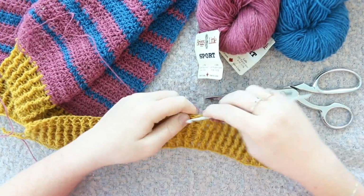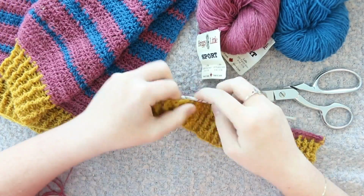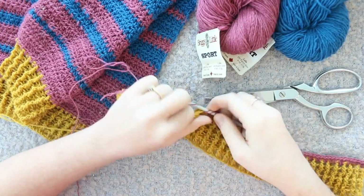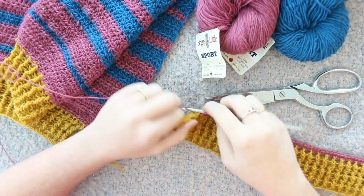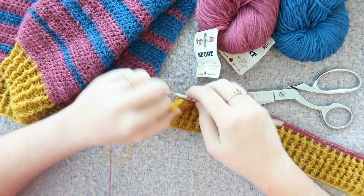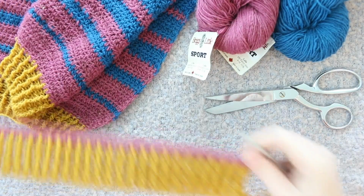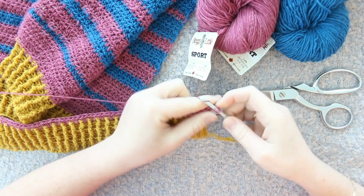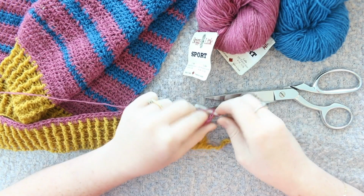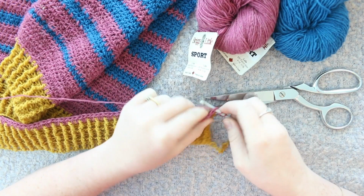The next row is where we're going to do a little bit of expanding, because this right now would be too narrow as a pullover, but it's the right width for around my waist. I need to get my shoulders and my rib cage in, so I have to basically do a couple of increases on this next row. So how I'm doing that, I'm putting 1 half double crochet as the first stitch and then another in that same stitch. Then the next stitch, just 1 half double crochet.